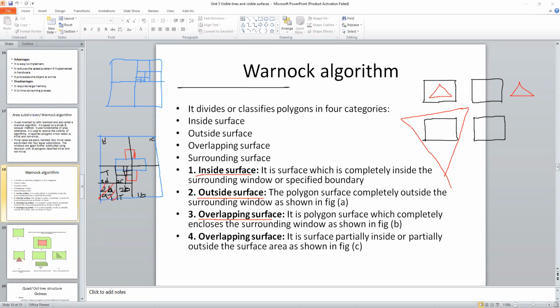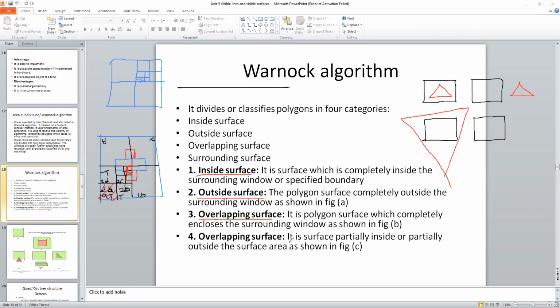For example, you can take this small portion. This window is completely inside your polygon, and that is called overlapping. So the object is bigger and your sub window is smaller. That is called overlapping test 1.